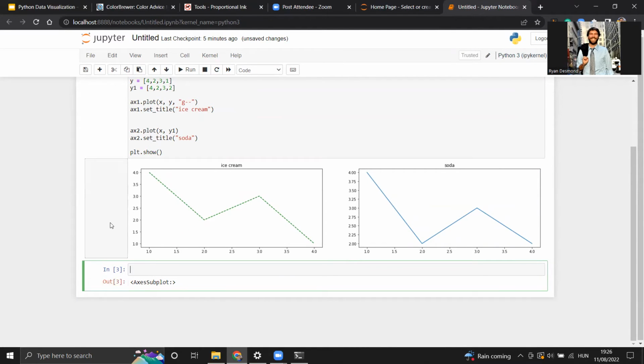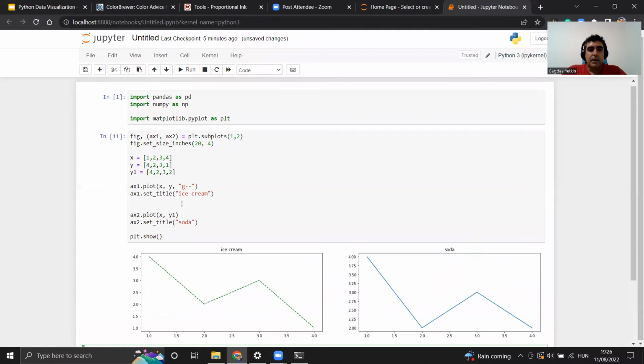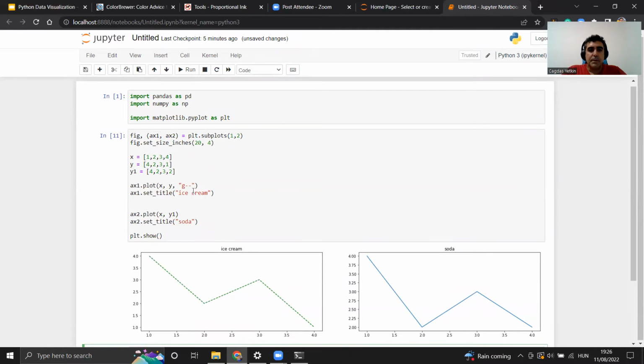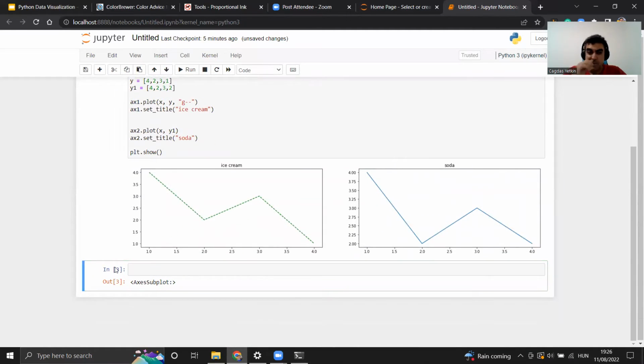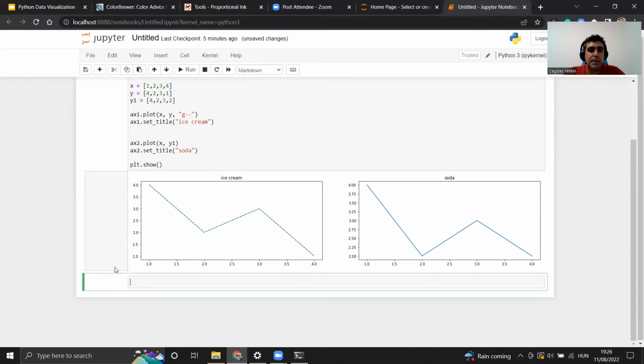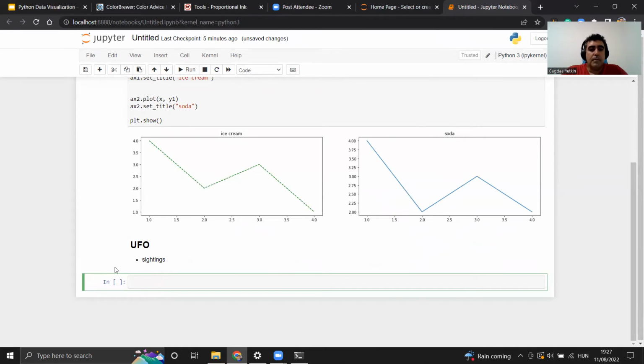Nice. All right. I hope this was clear. Now I want to read my UFO data. Let's create a markdown first here. Let's have a title, UFO Sightings. Obviously, first I want to read my data. So first I need to know where my data is, right?